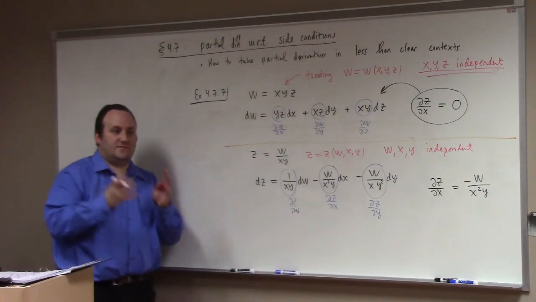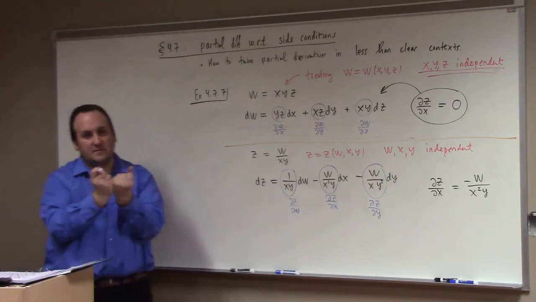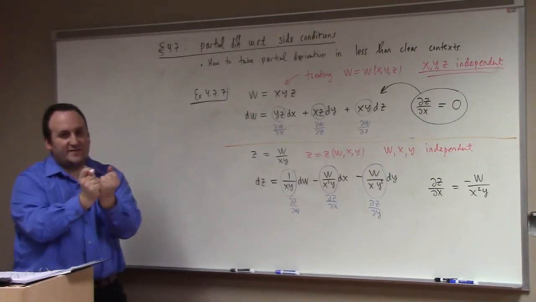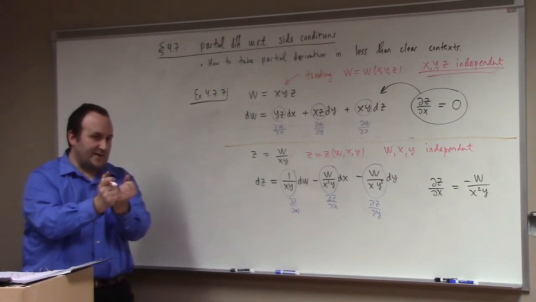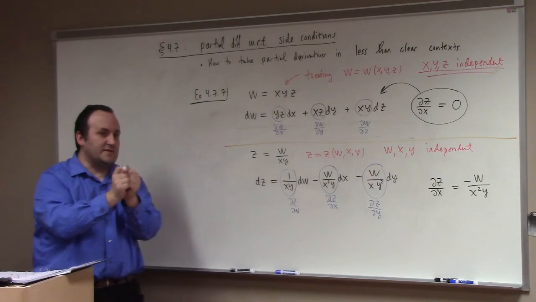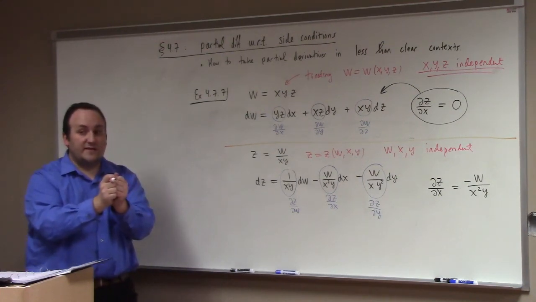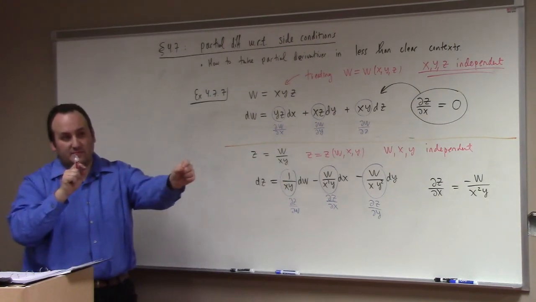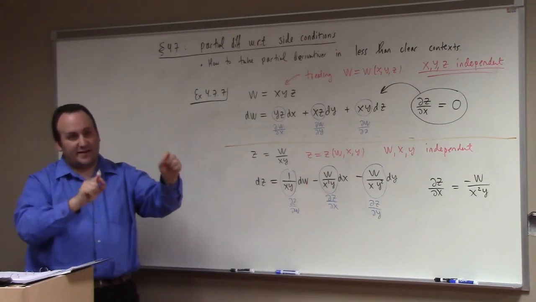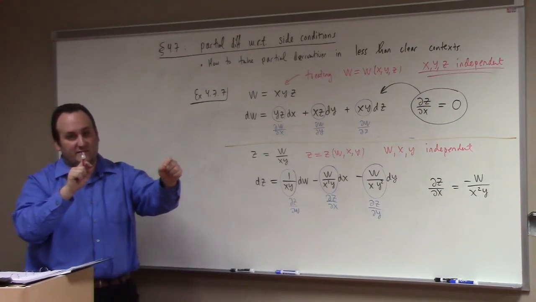So this hopefully draws your attention to a core concept of partial differentiation, which is that partial differentiation does not happen in a vacuum. If you just talk about partial differentiation with respect to x, that does not make sense. To properly understand what partial differentiation with respect to x means, you actually have to say what other variables are out there and which other variables you're taking as independent with respect to x. If you don't state the set of variables which you're taking as independent, the partial differentiation is not well defined.